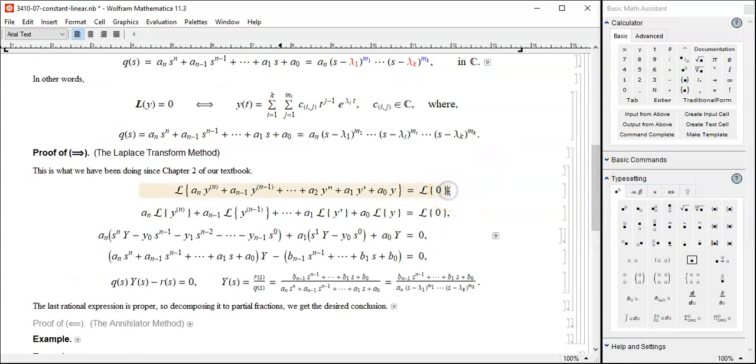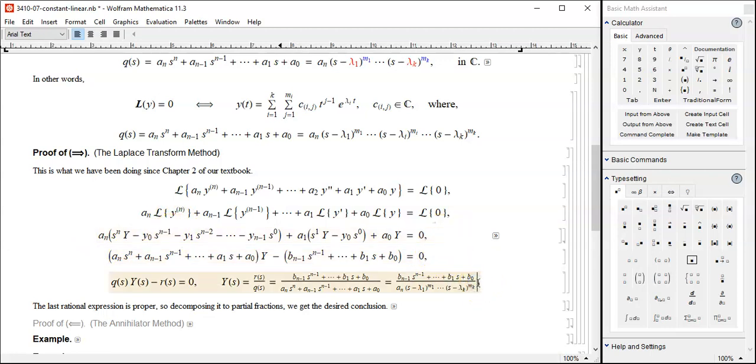We begin from the original linear ODE and take the Laplace transform. The left-hand side can be decomposed like this. You can break up all this linear combination. The right-hand side is 0. And if you use the derivative rules here, all those derivatives will have this polynomial expression. And the coefficient of s to the whatever power, the highest, is always capital Y. So if you take the like terms together, then you'll always have Q of s, the characteristic polynomial, here. And the other part will have degree at most n-1. This is as big as it can get.